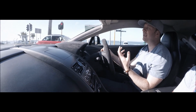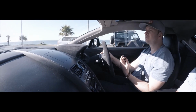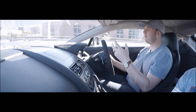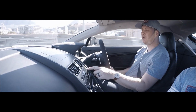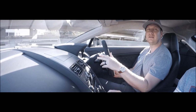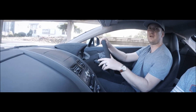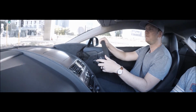So I'm going to give it a little bit of gas. Hopefully you guys will hear it. The chassis of the Vantage is second to none. I know guys in Europe that race McLarens and Porsches, they race the entire range. And I know guys that raced with McLarens the year before last, and now they've switched over onto the Aston range. They can't stop raving about how stable and perfect the chassis is.